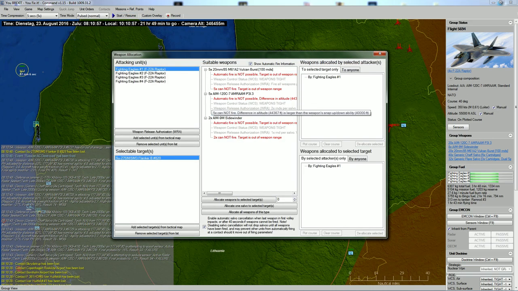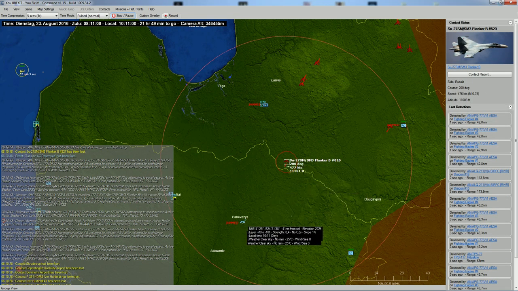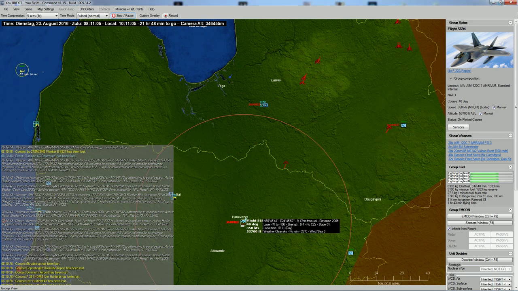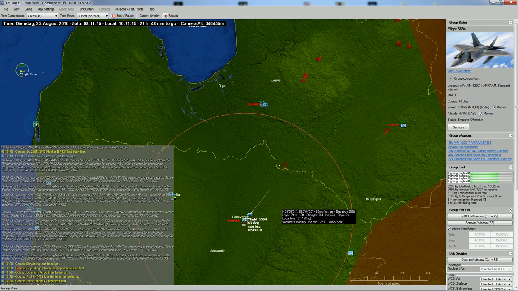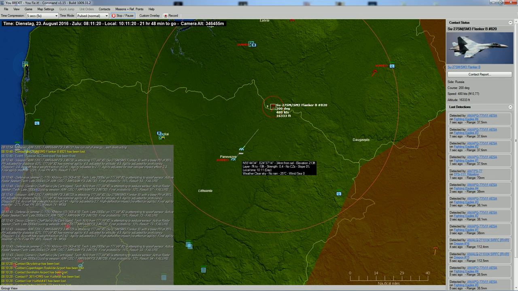Ooh. Interesting. So there's a problem with the difference in altitude because these guys have dropped down so sharply. So let's drive up and re-engage just by diving down a little. I think this guy's also climbing.